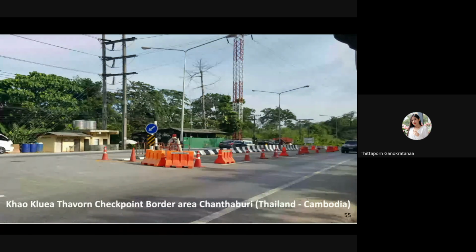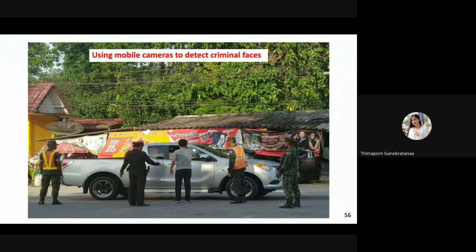Chantaburi province is near Cambodia, and criminals or suspected persons usually use the natural border to escape. So we are trying to extend the system to the Thailand-Cambodia border. And this is also another plan.